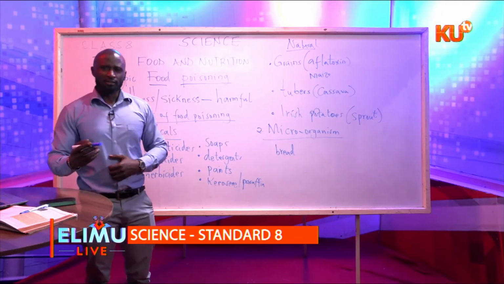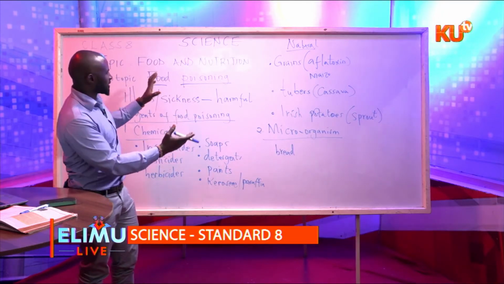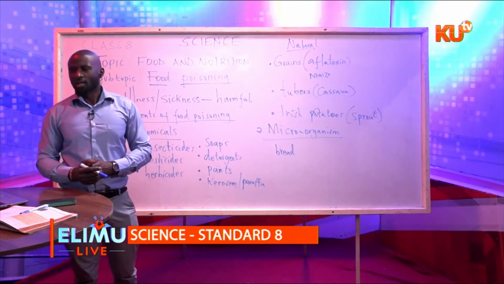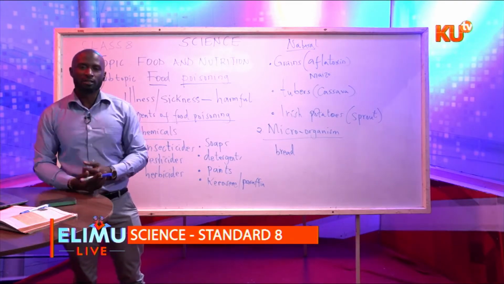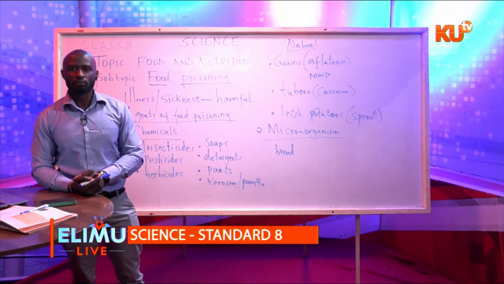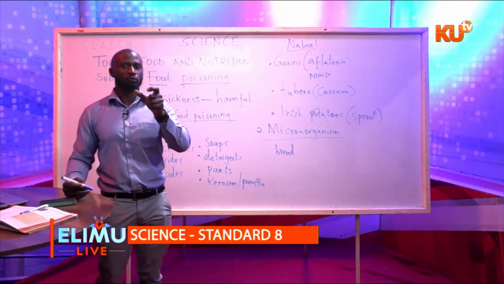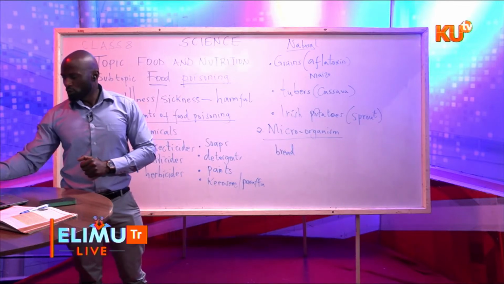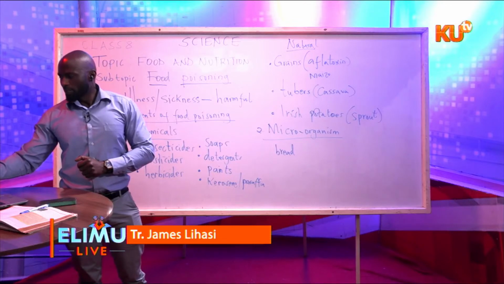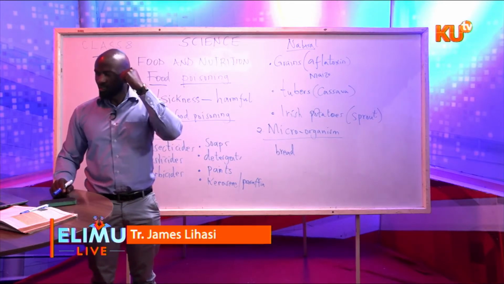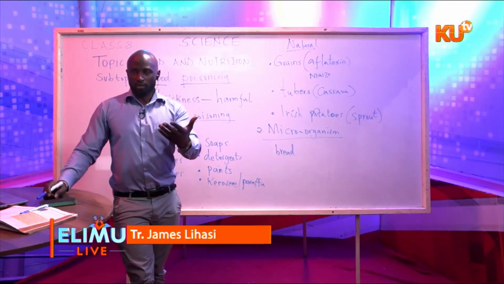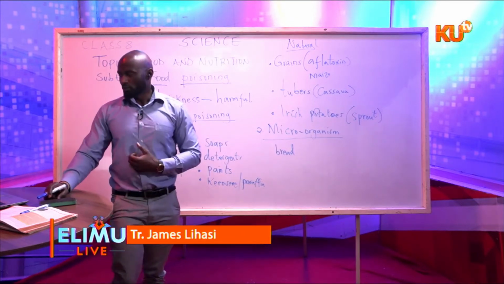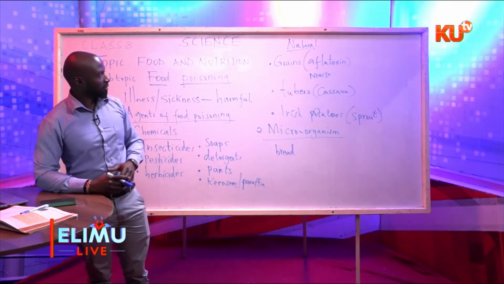Now, boys and girls, having talked of food poisoning as our subtopic, and chemicals and microorganisms as agents of food poisoning, how will you know that someone is suffering from food poisoning? Now, we talk of signs and symptoms. Some books will use those two words interchangeably, but I'm here to clarify that symptoms basically are feelings, sensations. That's why when you go to a doctor, the doctor will ask you how you are feeling. Oh, I'm feeling fever, or such kind of things. Those are basically the symptoms that we're going to look at as far as food poisoning is concerned.